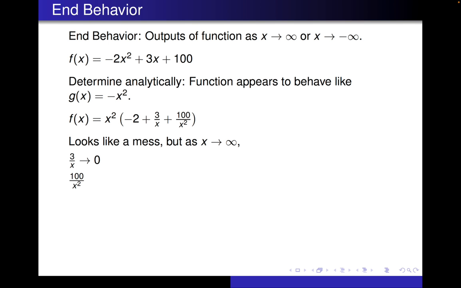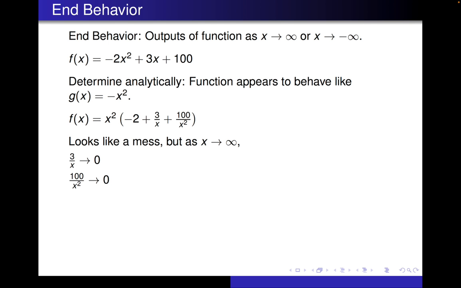100 over x squared, same thing. 100 may seem like a big number, but again, that x can be any number of any size. It can be huge. Again, a billion, a trillion, quadrillion, quintillion. When we square it, it's even bigger. So we get 100, which is a relatively puny number, divided by a huge number. That one's headed to 0 too.